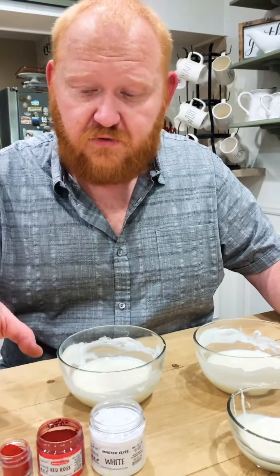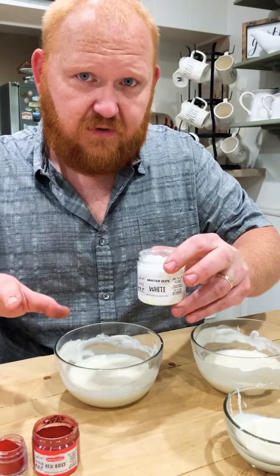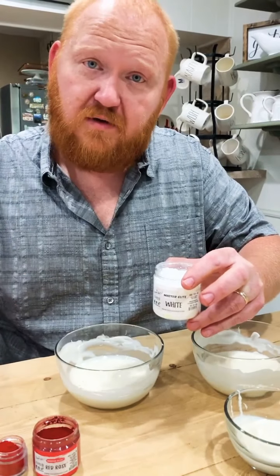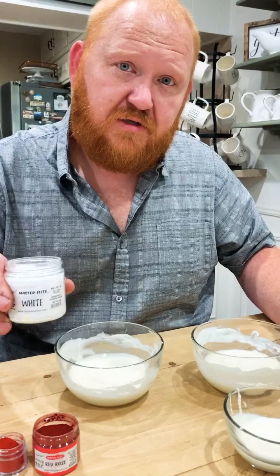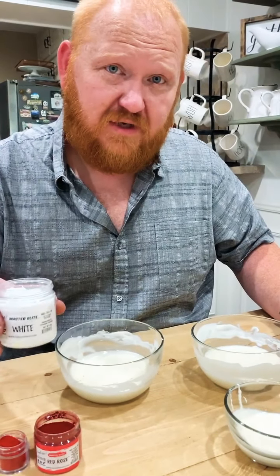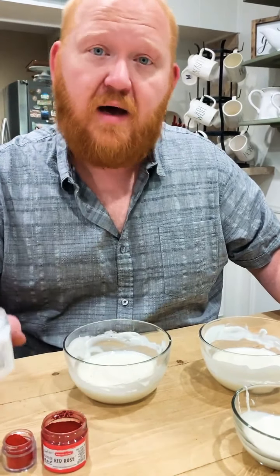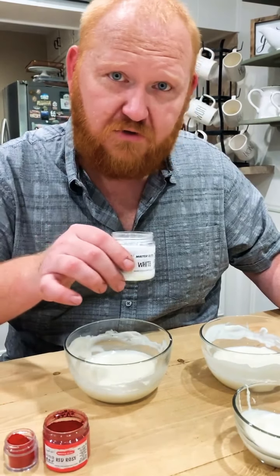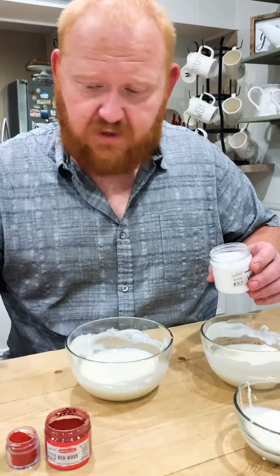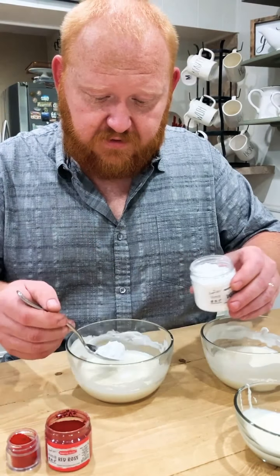So what we're going to do is start off with the white. This is very similar to our regular Elite. However, what we've done is put it in a much larger container and we're offering it at a bulk discount. This product is great inside of royal icing. However, royal icing typically is going to be white, so I want to show you how to use it inside of chocolate. This product works terrific inside of chocolate. I'm going to take just a spoon and put it inside of here.